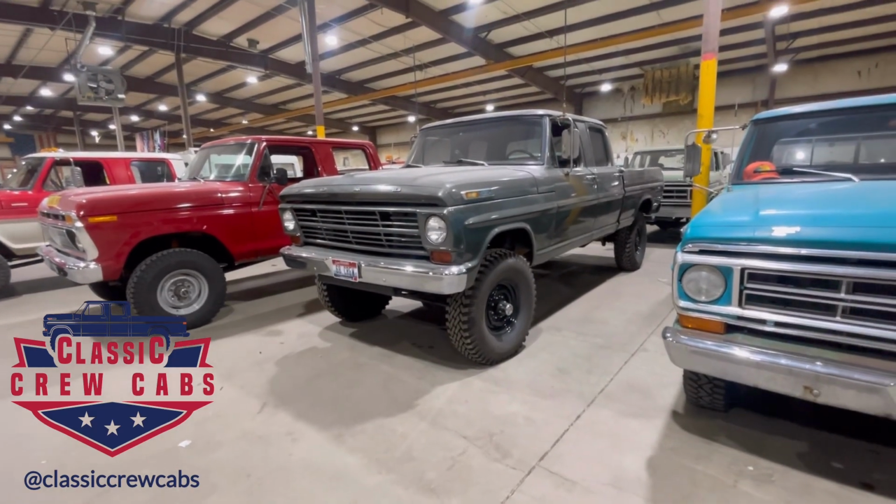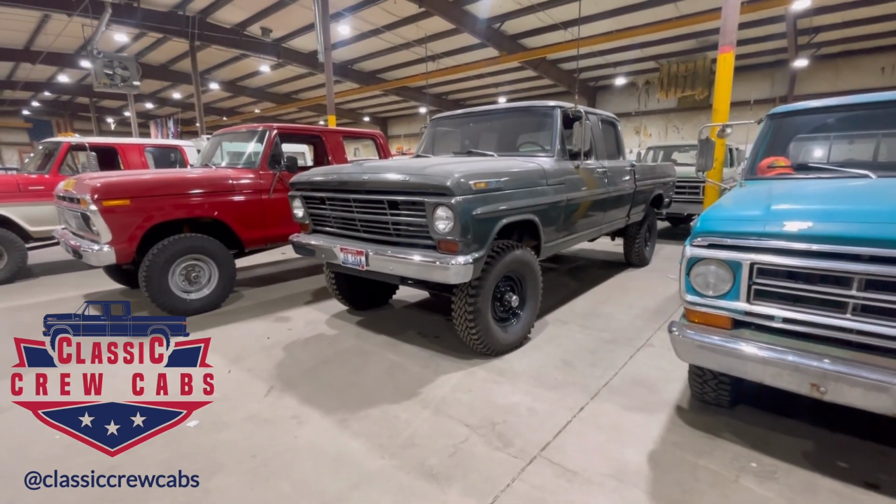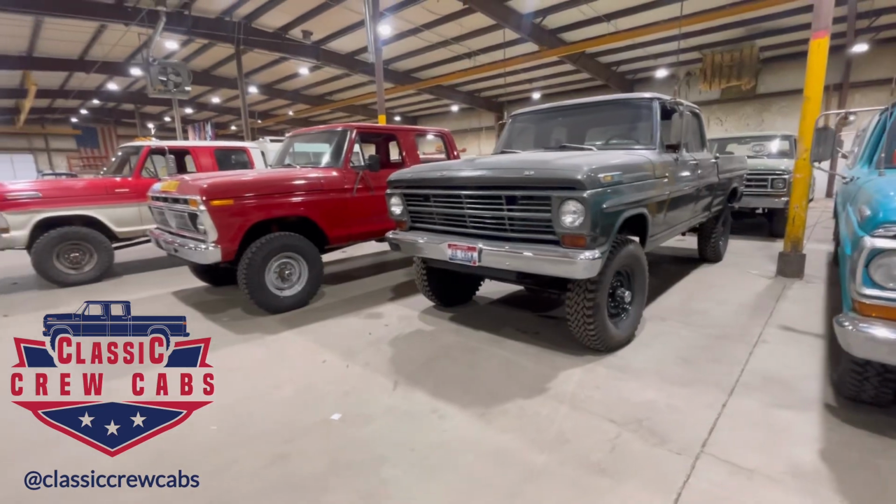So in my opinion, if you've got a truck where only 120 of them were built, you're not going to want to cut the frame up. So there's other ways to go about it, and we're going to talk about those today.